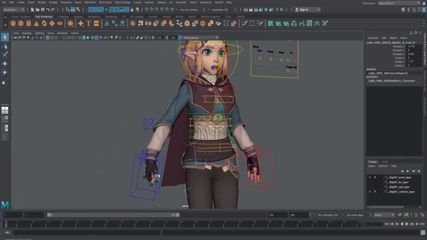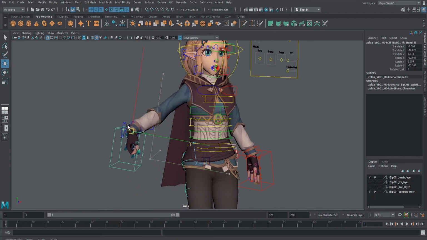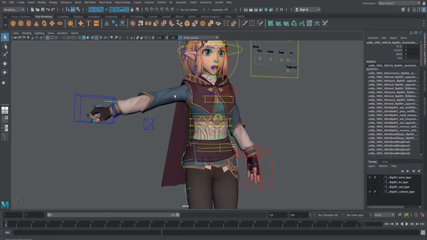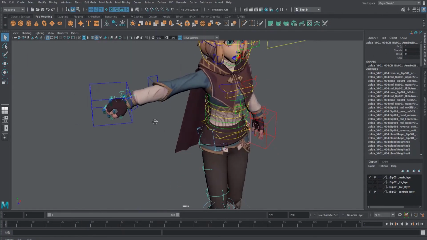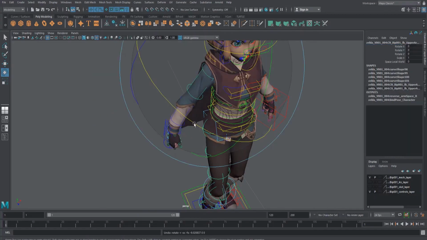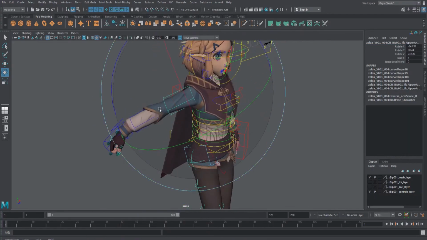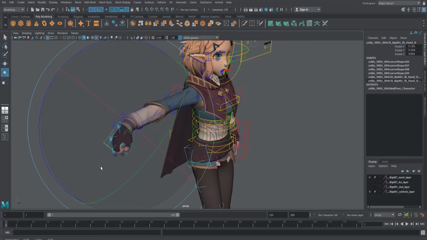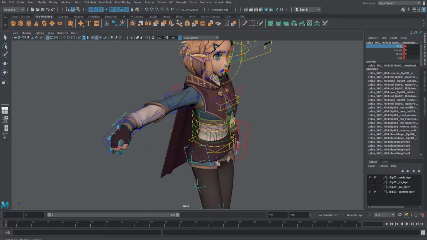All right, the arms. So we have the typical FK, IK. Oh my god, we have the typical IK. You can turn this into FK by going to the little gearbox up here, and changing it to FK. You got your typical FK controls. I think that's it. Yep, there you go. And that's the wrist. Cool, cool. Let's go back to IK.